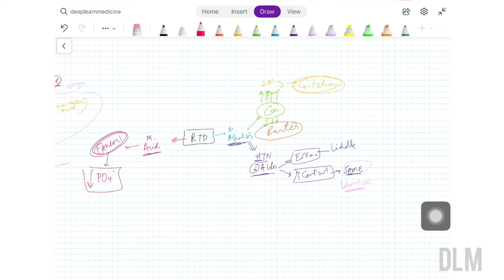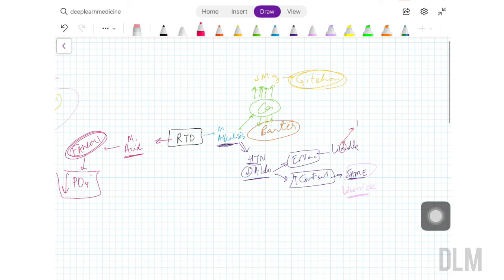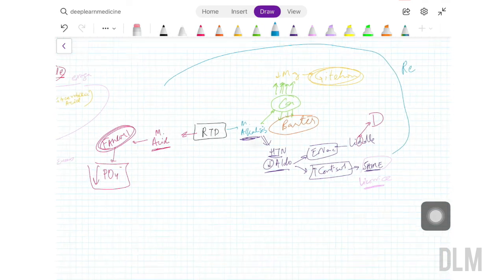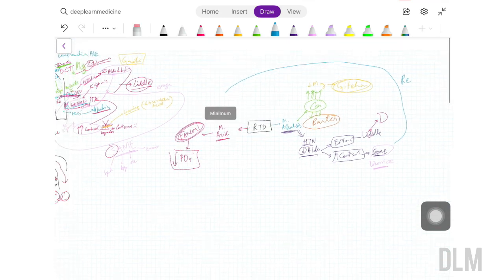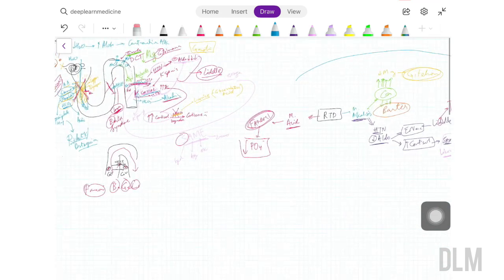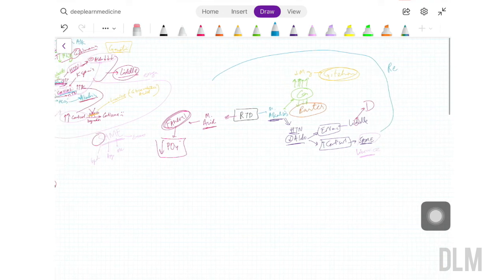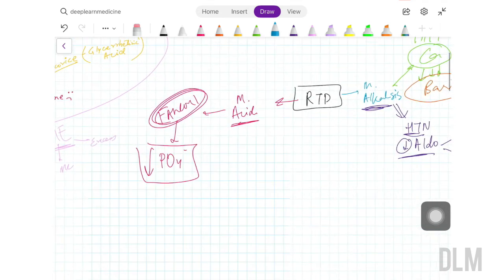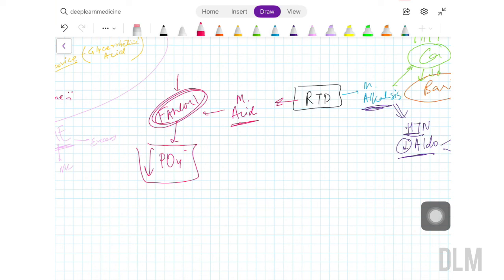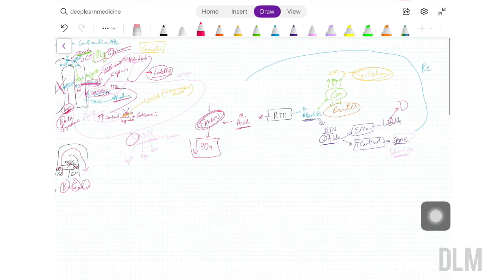So a quick mnemonic that I use is that Liddle has a D, so it's autosomal dominant. The rest of them are autosomal recessive, except for Fanconi. Now, it's not really high yield to know the exact pedigree for Fanconi syndrome, but what you should know is which genetic disorders can predispose to Fanconi, and I already mentioned them, such as Wilson disease, glycogen storage disease, and tyrosinemia. Okay, so this ends our discussion for renal tubular defects.